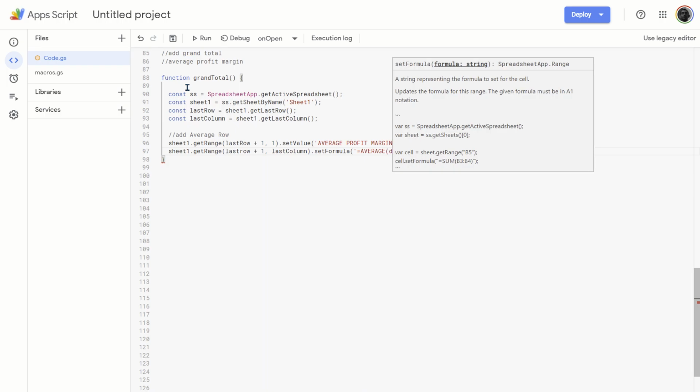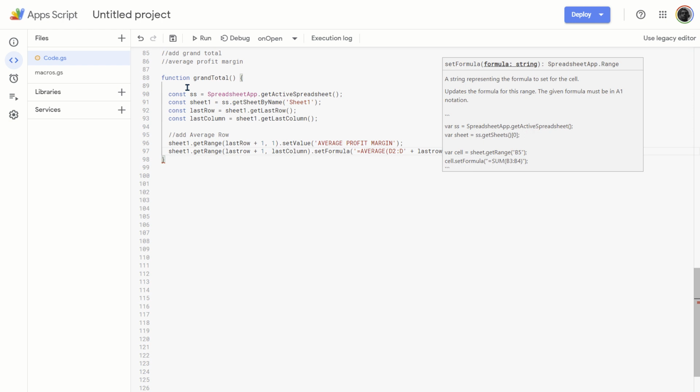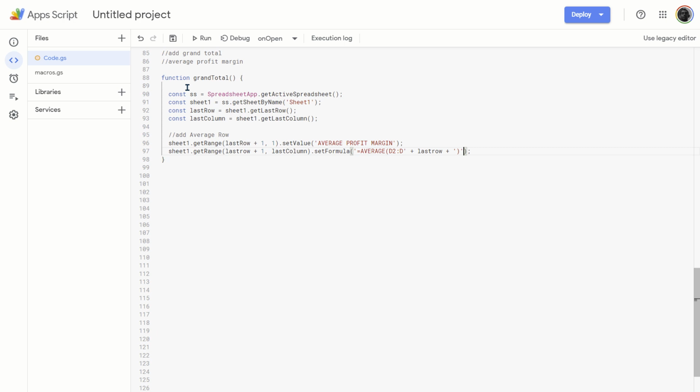But keep in mind that while we can write D2 colon D, we do have to add the last row value here, since we don't know how many rows are going to be there. So this is how my final formula looks, everyone. We are writing equal to average D2 colon, and then we are taking the last row dynamically.